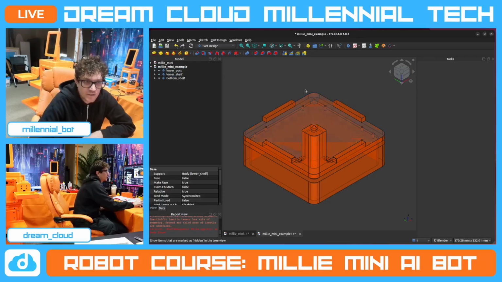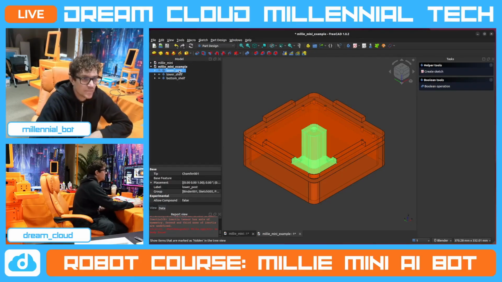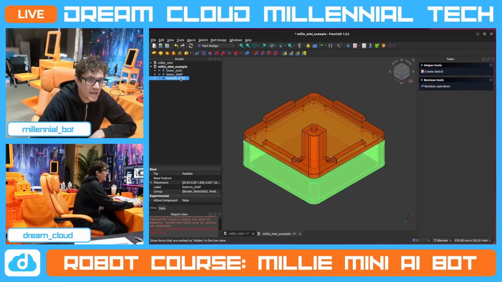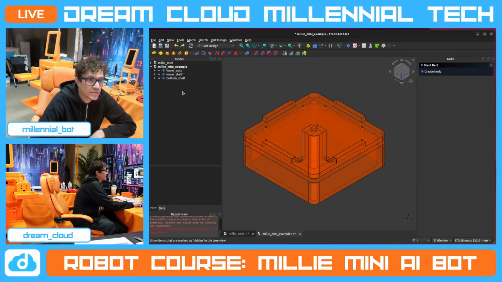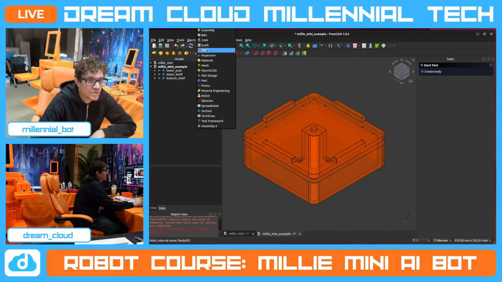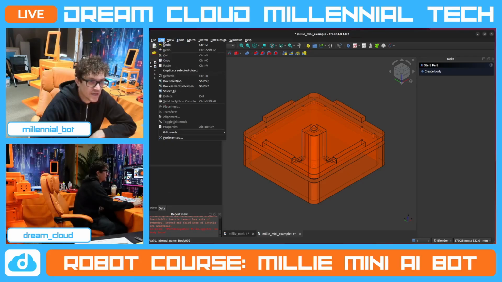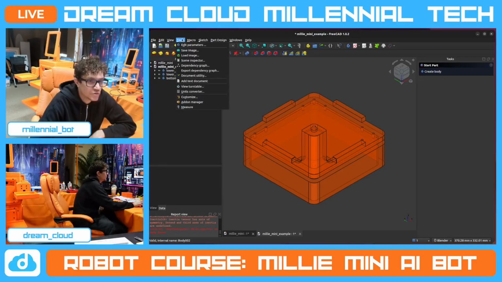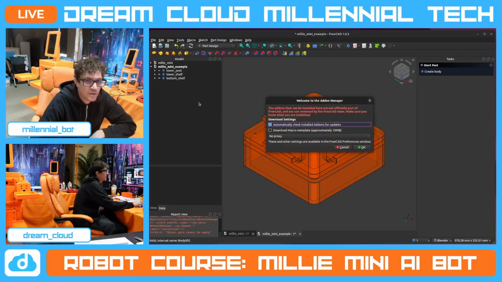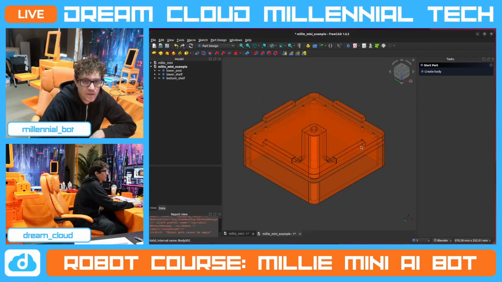We basically want to say, okay, we need to put all 3 of these bodies into parts, right? So how do we do that? Well, we need this thing called Assembly 4. And Assembly 4 is the one you want to use. You don't want to use Assembly. So we need to go to Tools, and this is right here up in the top menu. Click on Tools, and then come down here to Add-on Manager, right? Add-on Manager, right here, click OK.